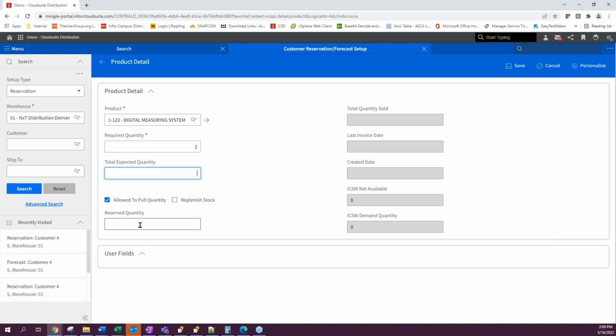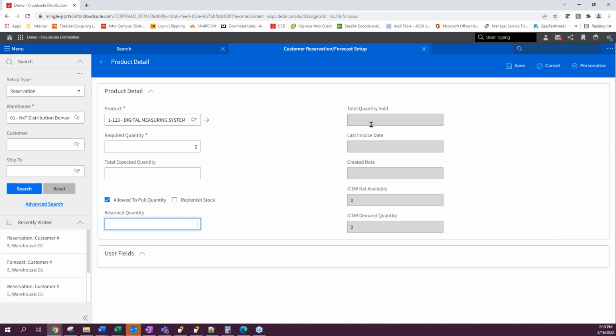Reserved quantity is the quantity that will be reserved when you have an on hand. So this box is not grayed out, and you can only touch it if you have access to maintain balances in the system. So your SASO setting for maintaining balances needs to be set for you to touch this. We're going to only touch this if we need to borrow against it because you have 2 on hand, it's reserved for this customer, and another customer needs it. We're going to be able to come in here.